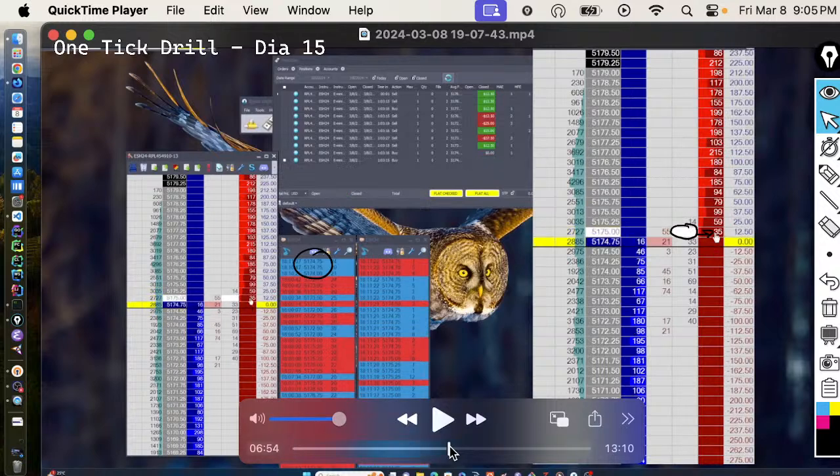So it used to be, let me just, okay. I wish I could do this in slow motion, but I don't think I can. Oh yeah, I can do this. Frame by frame, okay. So look at this, what is highlighted. In this moment, I haven't even placed my order here. I placed my limit order to be able to get out with one tick and win.